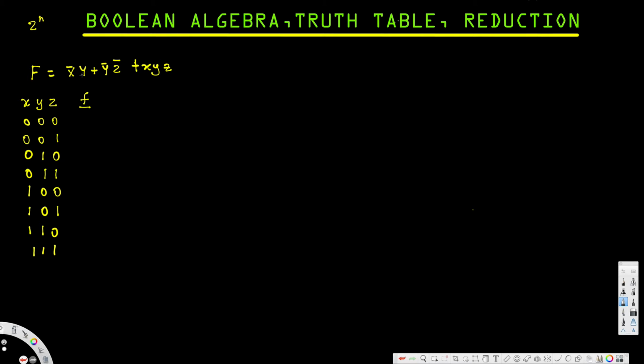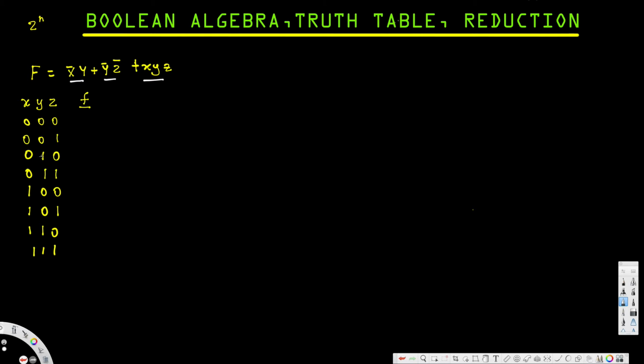First we have to look at that one, because we are adding these 3 together. These 3 are OR, right? So if one of them is 1, all of them are going to be 1. In an OR gate, if one of them is 1, the output is 1. But in an AND gate, if one of them is 0, the output is 0. These are the 2 things we have to remember. So if we find the possible ones for this term, we can directly put that. For this one to be 1, we have to have x to be 0 and y to be 1, because if x is 0, the complement is going to be 1. So 1 1 gives us 1. Now let's look at this one. Here we have, let's see, this one matches, right?